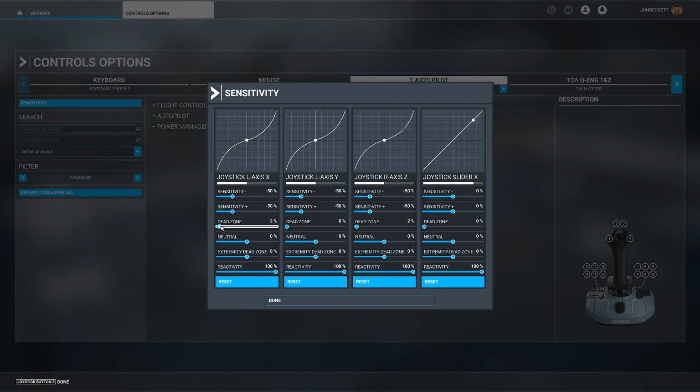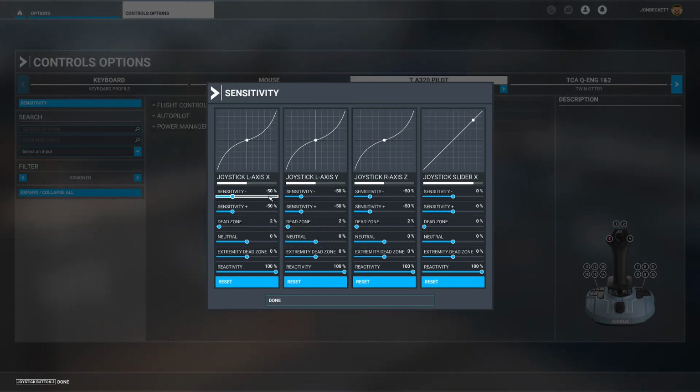You can set a dead zone as well. So you can say how much around the middle do I want the joystick to, or do I want the game to not pay any attention to before it starts reacting. Yeah, so we can leave that on a very low number usually. So we'll say our dead zone will be, say, 2%, and we'll say 2% for the pitch as well. Yeah, so tiny amounts of joystick movement therefore won't cause aileron or elevator movement.